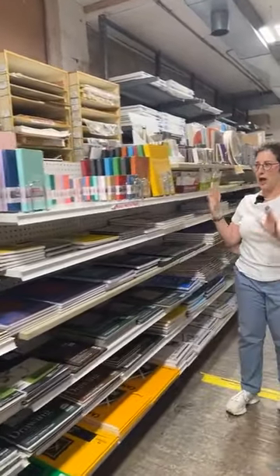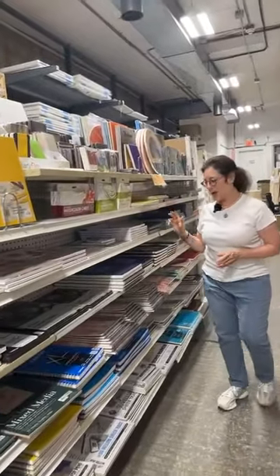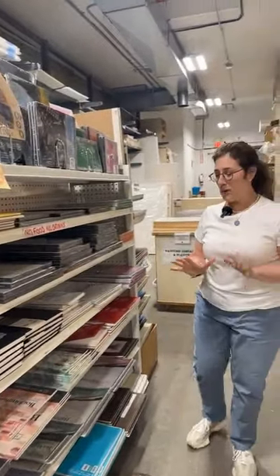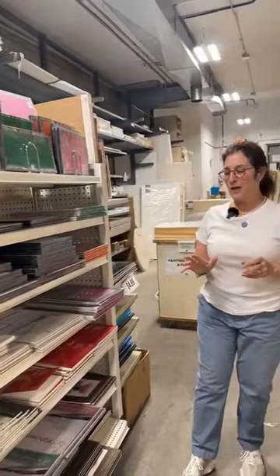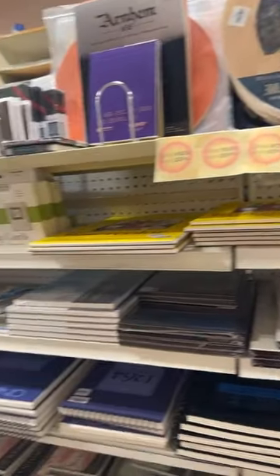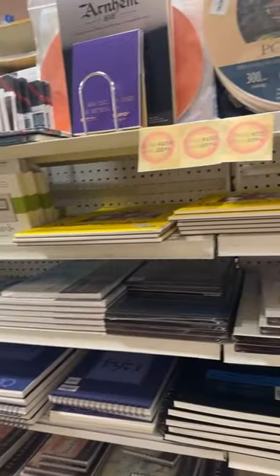I'm not going to go through the whole pad selection because there's a lot. There are a lot of new ones and great brands that we represent, like Bockingford. When I was much younger I had the opportunity to go to St. Cuthbert's Mill and see how the paper is made — it's really cool. I've seen the Saunders and the Bockingford manufacturer. We now have all kinds of Hannibal and Kenson and all the name brands you're familiar with, and we have some gorgeous handmade paper from Panart in small form books that just came in.